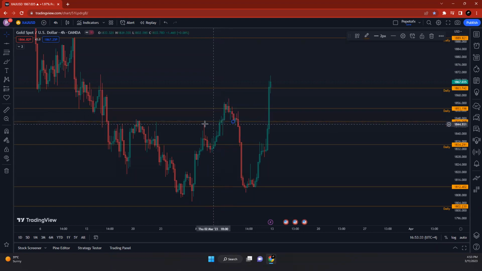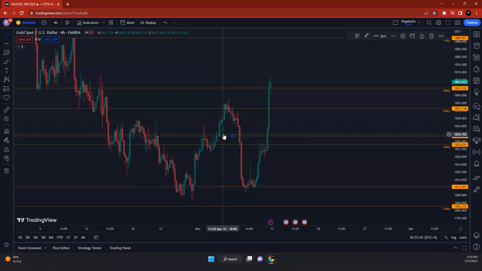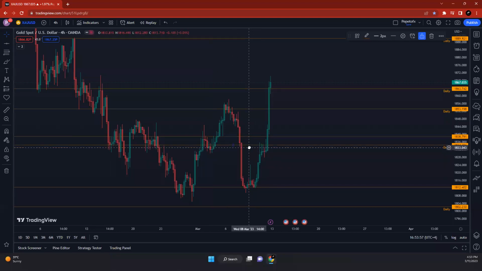Here it was resistance, and then what? Support. We are on 4 hours. Maybe on FXCM you can find that it is support, or in 1 hour, but it's important for us to have a notification on this level as well. Now here we see this daily.